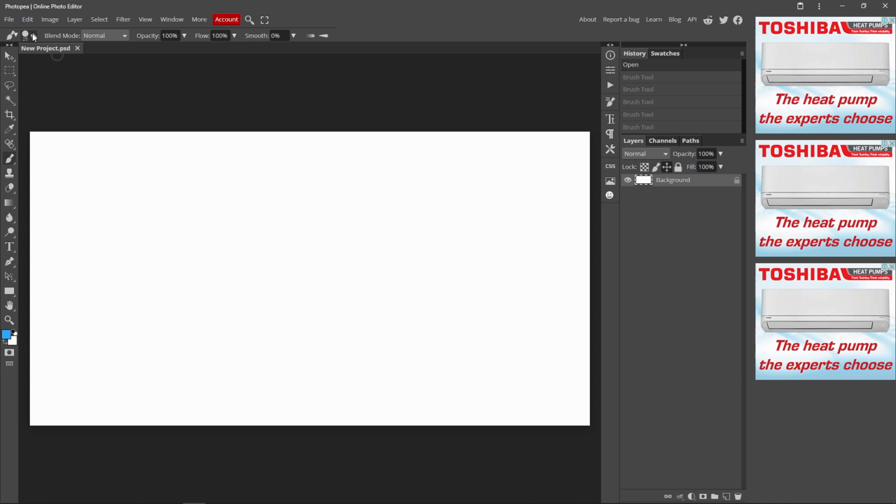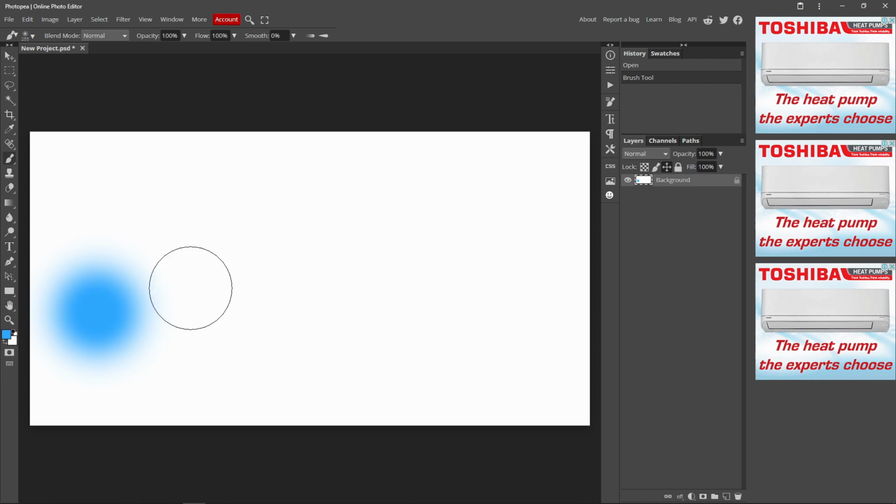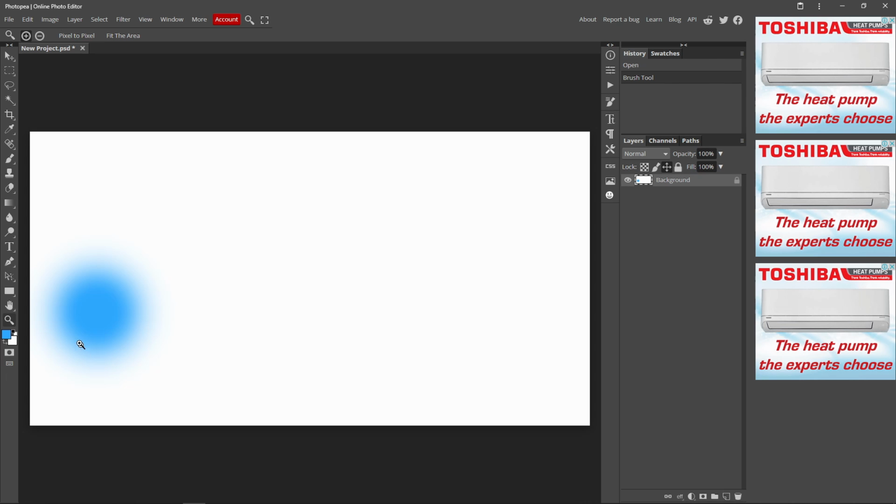So now you want to click this, and you can change the size of your brush, bigger and smaller, and the hardness. So basically what the hardness does is if I put the hardness at 10%, it's very light, and then you get this little effect around it, so it's kind of like a soft brush.